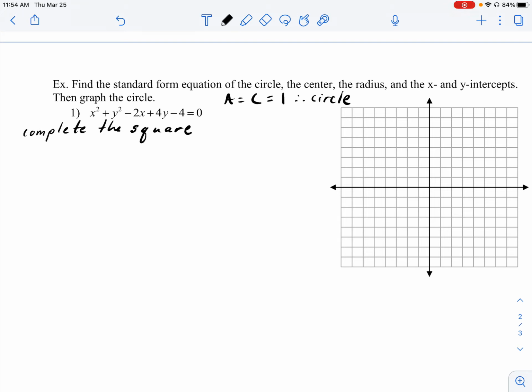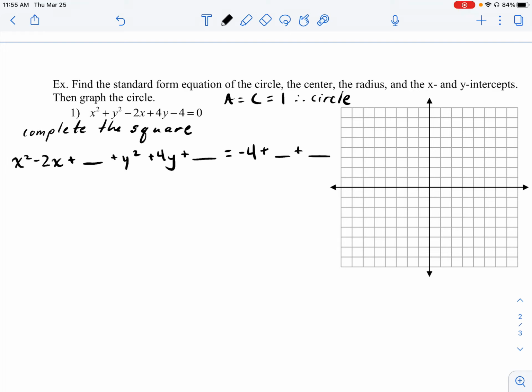So let's think about this. Let's take this equation. I'm going to group together my x's and my y's separately so that I know how to complete the square for each one of those variable terms. So we have x squared minus 2x, and I'm going to need to add some value here in a moment to complete that square. Next up, we've got y squared plus 4y, and we're going to need to add some value to that in order to complete the square. I'm going to take my constant here, which was -4, and move it to the other side. I'm going to put all my constants together. That way, when I'm completing the square, I can add up everything that I've added over there on that side.